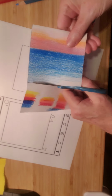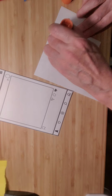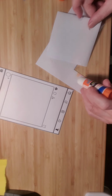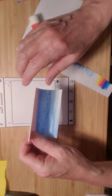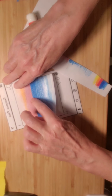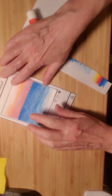And then you're going to take this and put the Elmer's glue, the glue stick, on it, okay? You don't want to get your desk dirty, so I would suggest putting down some paper, okay? Okay, and then you're going to just put it right in here. I would put the first one in the middle, and when you're gluing it down, glue from the inside out. That's what I'm trying to say. So then you can smooth out all the bubbles, okay?